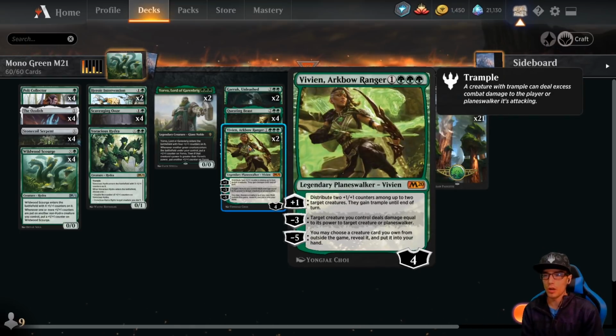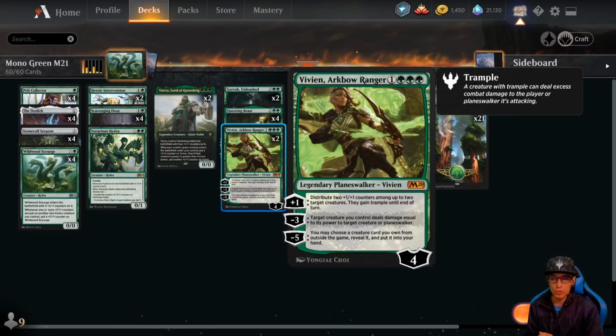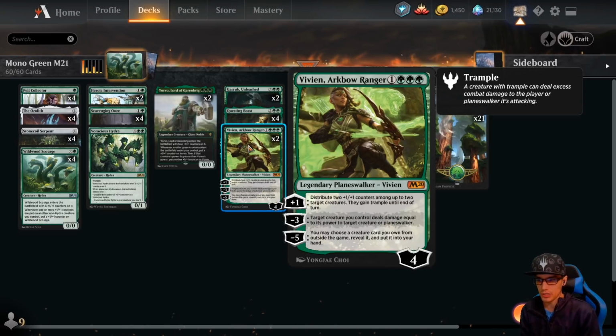2 copies of Vivien, Arkbow Ranger, another legendary planeswalker, also coming in with 4 loyalty. +1, distribute 2 +1/+1 counters among up to 2 target creatures, they gain trample until end of turn. -3, target creature you control deals damage equal to its power to target creature or planeswalker. And -5, you may choose target creature card you own from outside the game, reveal it, and put it into your hand.